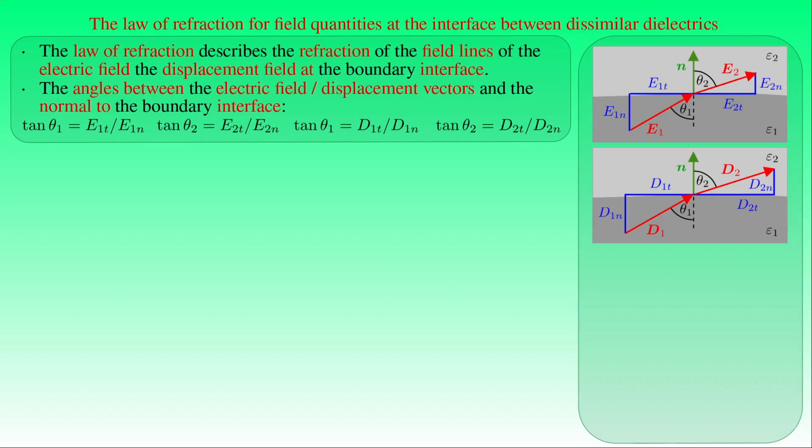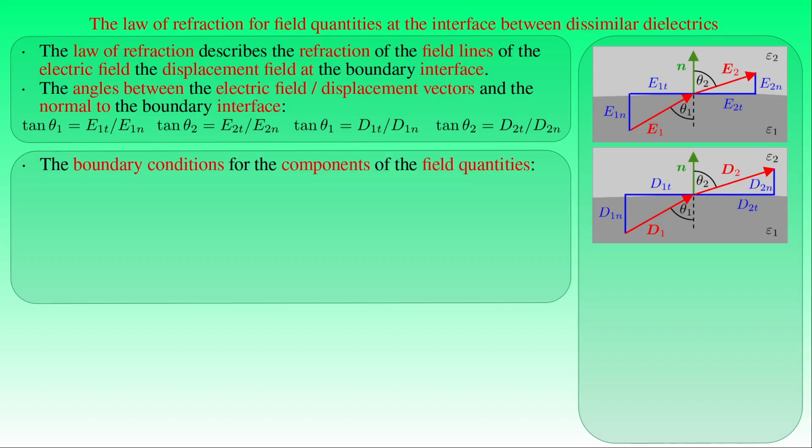As already seen, the boundary conditions derived for the field quantities with respect to the local orientation of the boundary interface between the two media provide the following relationships for the components of the field quantities in the media. The tangential components of the electric field strengths E1 and E2 are equal to each other across the interface, whereas the ratio between the tangential components of the displacement vectors D1 and D2 across the interface is given by the ratio of the absolute permittivity epsilon1 to the absolute permittivity epsilon2.